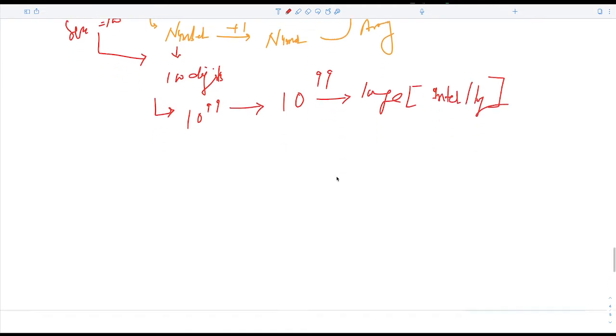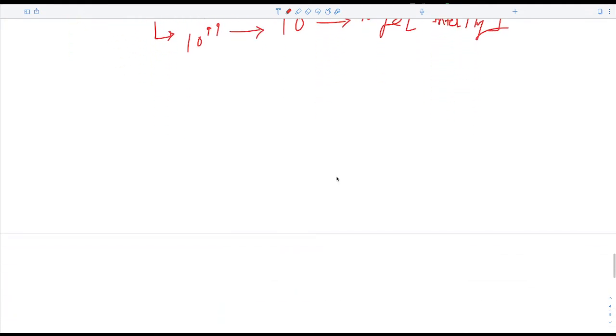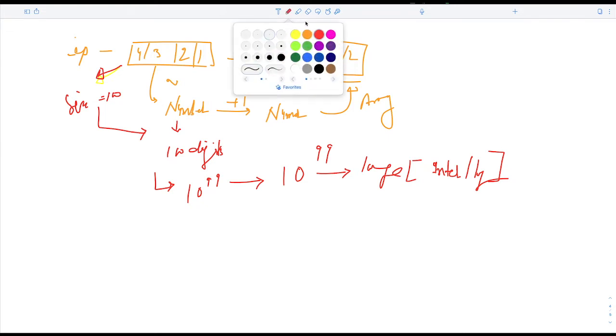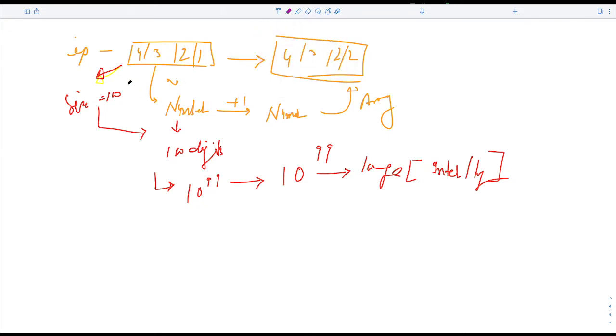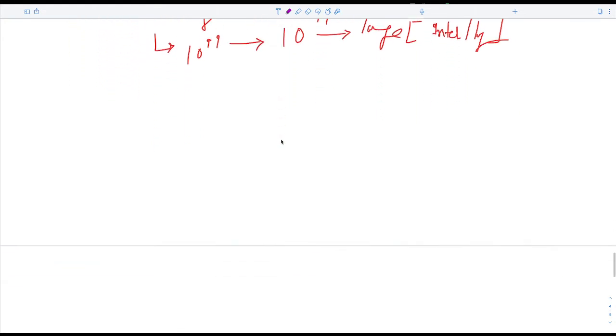From here we can observe that converting the array into a number, adding 1, and then converting back to an array is not feasible. So we need to think of another approach.